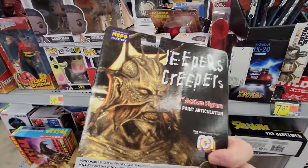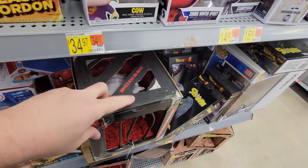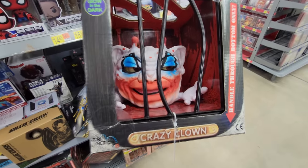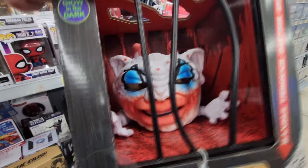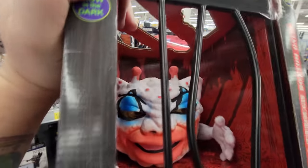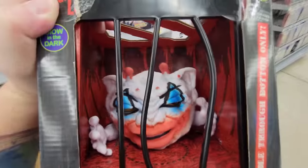Let's look at these Boglins for a minute because these things are awesome. If I'm not mistaken, these first came out in like the 80s or the 90s. Look at that thing — that looks like John Wayne Gacy; that's probably what it's supposed to look like too. Look how it moves, it's like this weird rubber material. I'm gonna have nightmares about that thing. And look, they're puppets — you put your hand up inside and move his eyes and his mouth. I just saw his eyes move the opposite direction. Strange — yeah, there's the eye controls right there, and that's the mouth. Things are so weird.